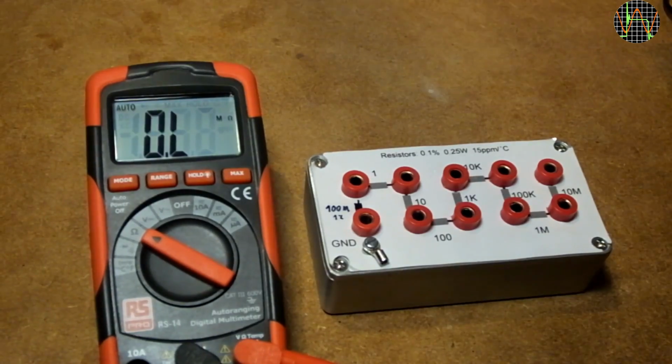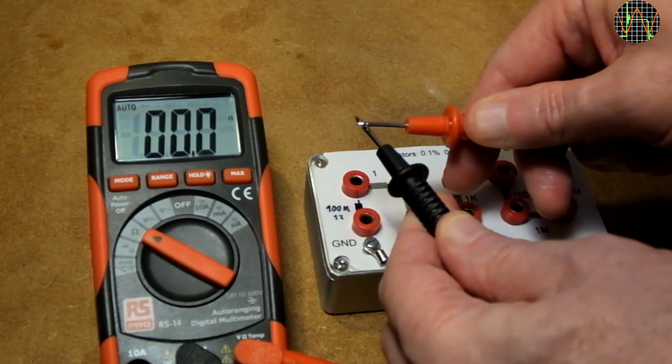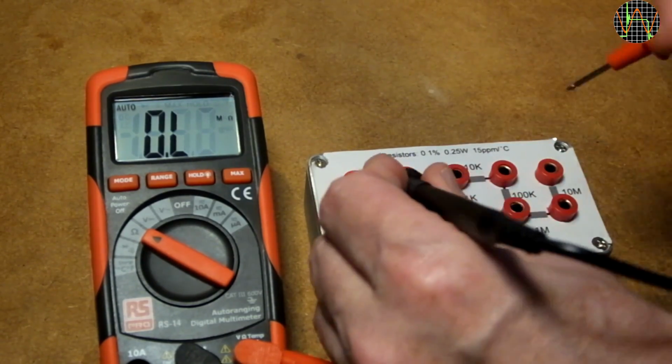The DMM Check Plus has 4 precision resistors, but for the RS-14 I'm using my own standard, which offers 9 values if you don't count using resistors in series. First off, there is no rel or null function, so we need to find out the resistance of the leads. Okay, nice enough, it seems to compensate for that. Let's measure 1 ohm.